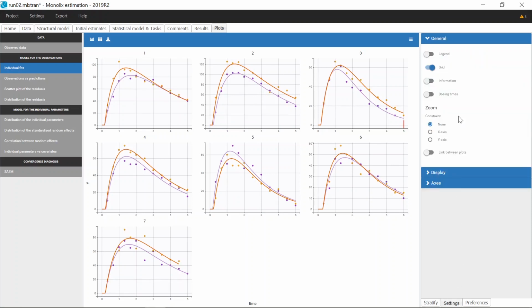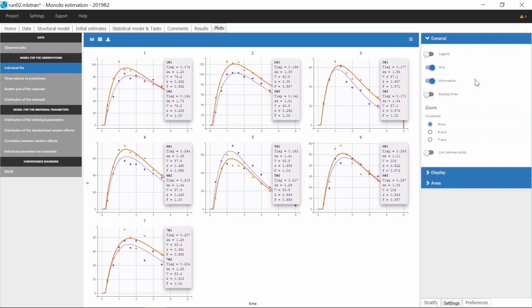If I click on Information, the individual parameter values appear on the plots for each occasion. You can see that for V, which has only IIV, a single value is estimated for each individual across both occasions. For F, which has only IOV, a different value is estimated for each subject occasion. Indeed, as I have already mentioned, the estimated individual random effects from the distribution defined by gamma F are independent across IDs and occasions.